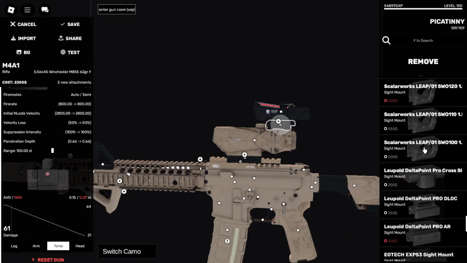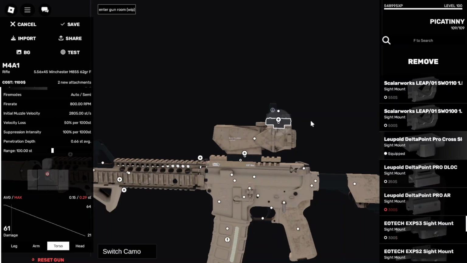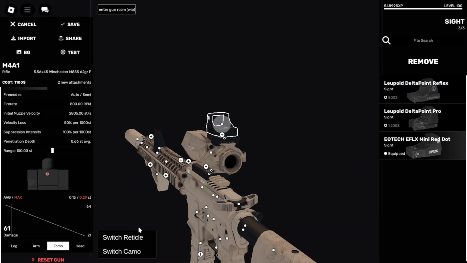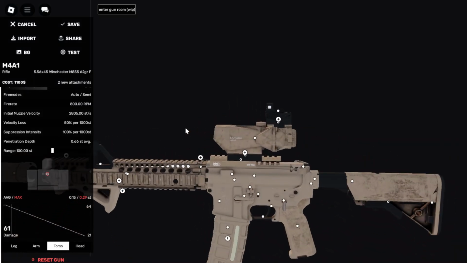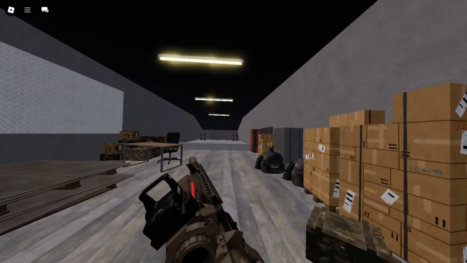So what I would do with this is I would take advantage of the point. My main issue with using the ACOG is the fact that you can only put on a Trijicon red dot, because I love the EOTech eFlex. I love it so much. Oh, it's the RMR that has 2 levels of illumination. So for some reason, now it's not showing me the illumination, but option 1 is less illuminated than option 2. Just giving you that extra FOV so that you can take farther shots.